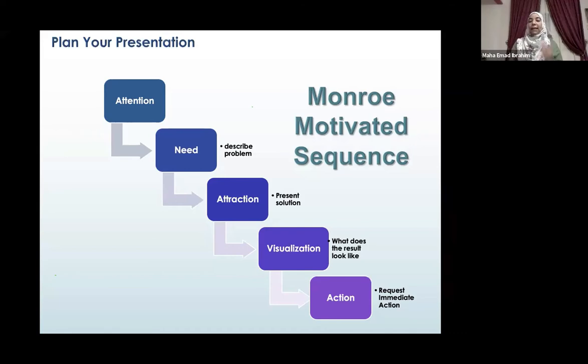And then after you state the need, you start to give them the solution. This is the body of your presentation. Your presentation is the solution. What are the essential elements that should be present in an informed consent? How do I do a risk benefit analysis? What are the levels of review? Then you sort of go through the core of your presentation.